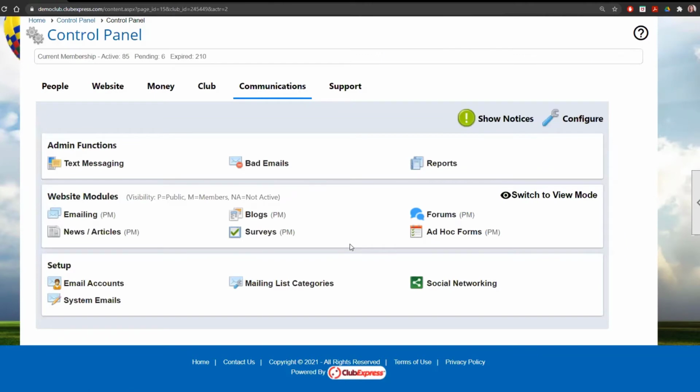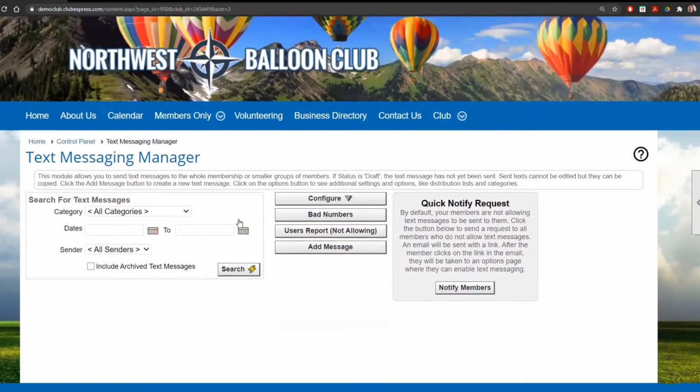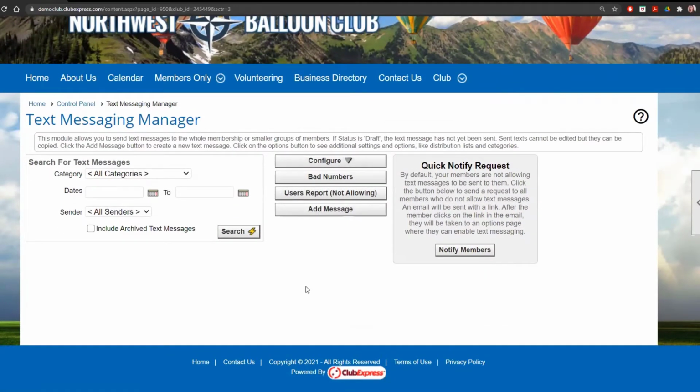In the same way, one of the features that we added maybe about a year and a half ago, a relatively new feature that we have, is text messaging. Text messaging is not something that is included. There is an extra charge to add text messaging to your club or association. The charge is $2 a month for a toll-free number that you use to text your members, your non-members, to send out quick communications, quick updates, maybe to let people know that an event has been canceled, maybe to let people know that there's a new survey available that you'd like your members to participate in. You can use text messaging for really anything.